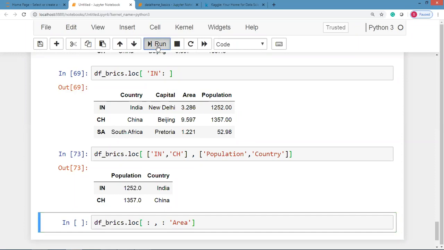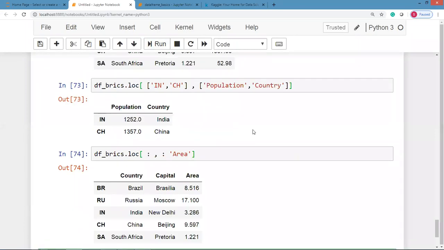I don't want to get population. I can do slicing here. So this way you can access individual rows, individual columns, a group of rows, as well as a group of columns. Okay, fine.